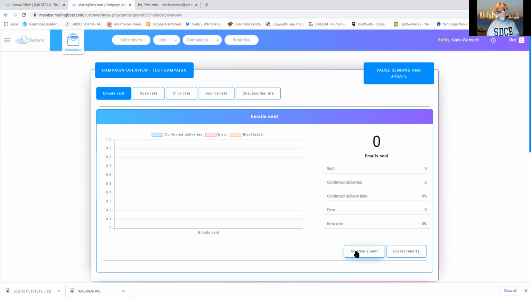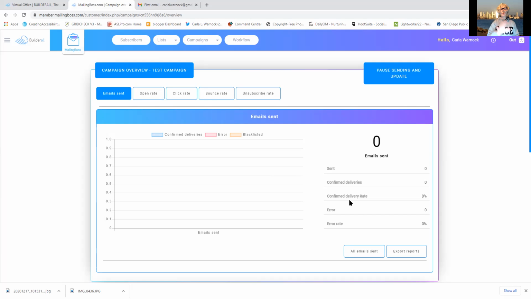Okay. You can look at all the emails that you've sent in a particular sequence. You can see how many confirmed deliveries you've had, what errors you may have had, and the percentage of errors you have with the emails that you send. So if you're sending 10 emails and you have 100% errors, you've got a problem, y'all. Go back into your email sequence and see what's going on. Fix that and get your emails right.